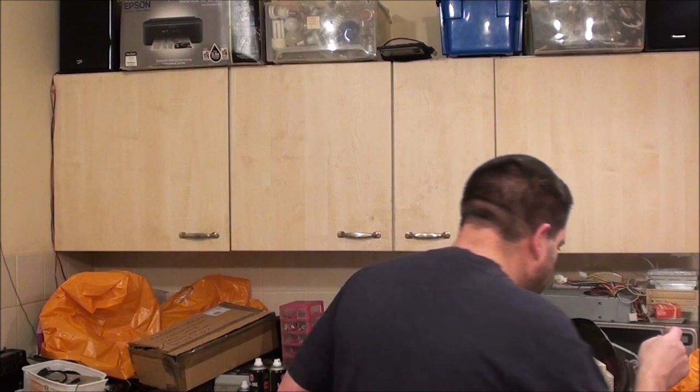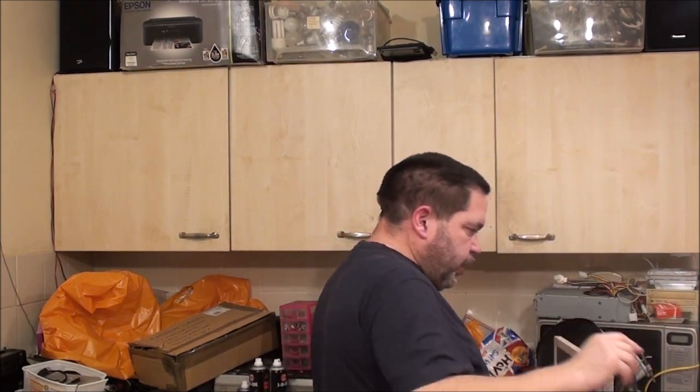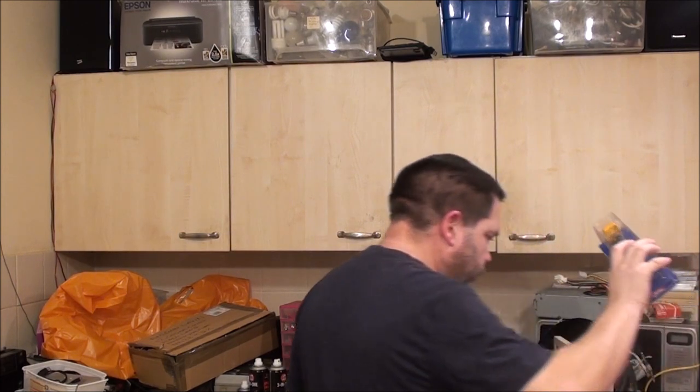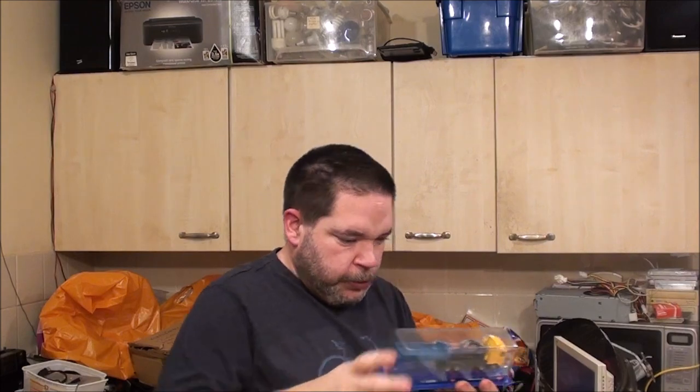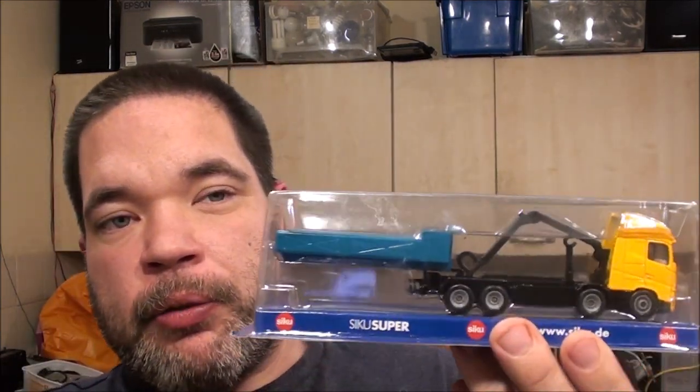Right. The diecast. It's all over here at the minute. I'm going to start with the Siku. So there's five models. Two of them are lorries. So we've got this, what we would call in the UK, a roll-on, roll-off.